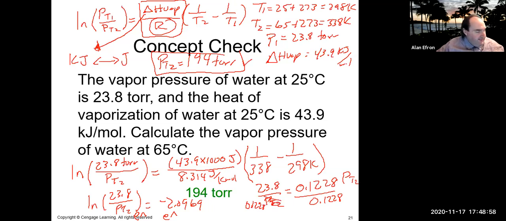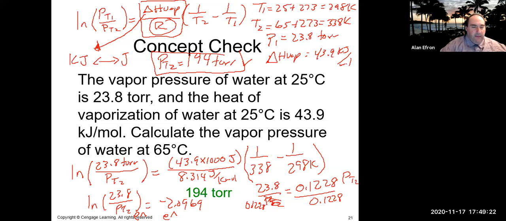So any questions on that calculation here? Again, the main thing is temperature in Kelvins and really that delta H and that R. Next semester, if you take 200B, you'll come across using those together in a lot of formulas. And you do want to make sure that you keep those in the same units. Any questions on that there?